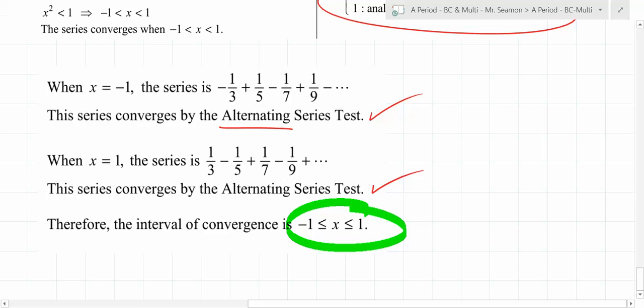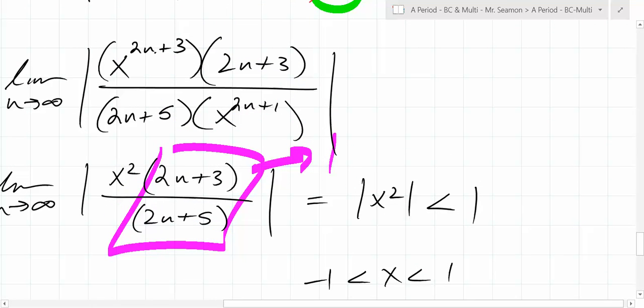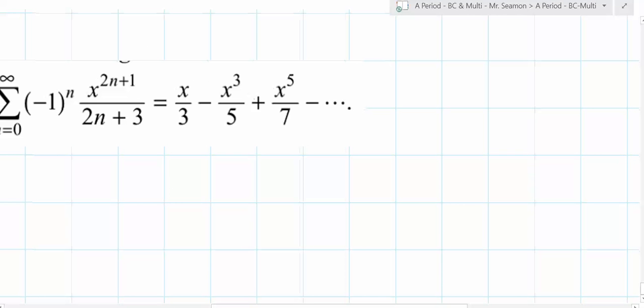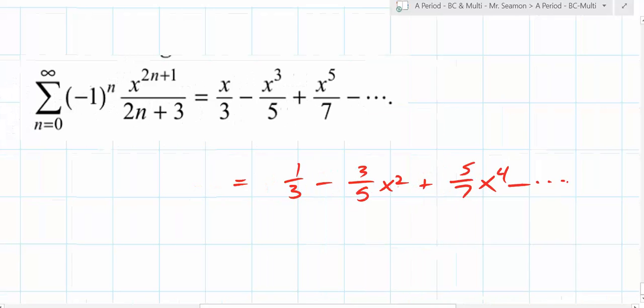Be careful. That's 5 points. So don't think for a second you might have stopped here and been like, oh, we're definitely done, because part of you might have thought, oh, it's only worth a couple points because it's part A. Is that true? No. Careful. 1/3 minus 5x squared plus 5 over 7x to the 4th minus dot, dot, dot. And then you just have to be careful here.